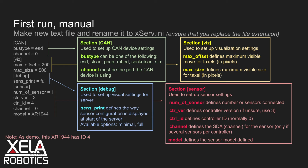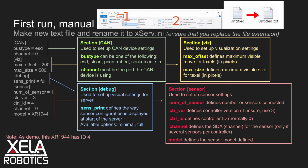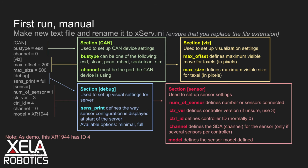In cases where the automatic tool is not enough, or when we need to edit some settings, we can make our own xserv.ini file. If there are none, you can create a new file and rename it to xserv.ini. In Windows, I recommend making sure that the file extensions are shown to overwrite it properly. If you have xserv.ini file from the software package, feel free to edit that one.